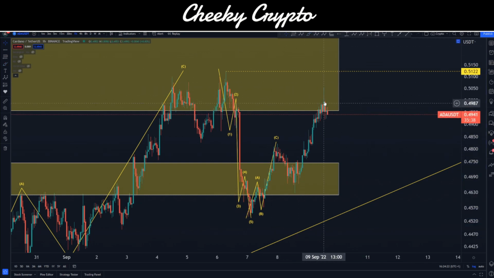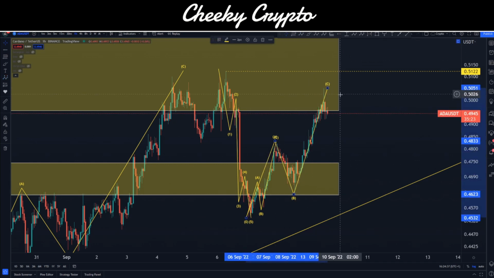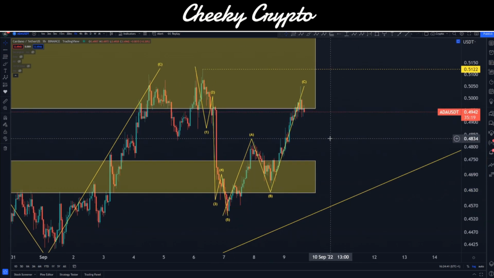So, based on this move to the upside here, we can see that we had 3 waves up here, we had 3 waves coming down, and it looks like we might be getting 5 waves to the upside here, making this entire correction a 3-3-5 corrective structure. This basically means I can just go ahead and map this as an A, B, and C structure, although we may still have a little bit more room to the upside before we start to pull to the downside.